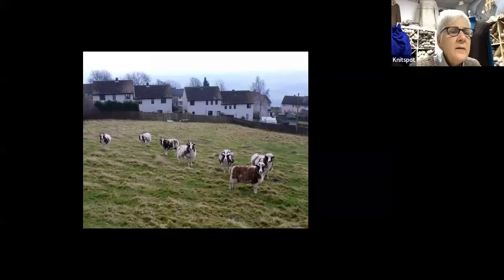And it's kind of an interesting trait because it allows breeders and farmers to identify individual sheep, and if they want to name them, or if one is lost from a flock, they can immediately figure out which one it is by whose pattern is missing. So let me bring up, now these are Jacob sheep out in pasture, and you can see that each one is really unique and different.